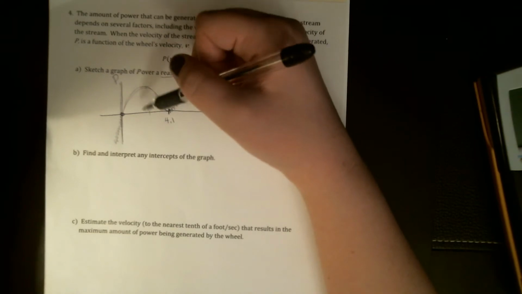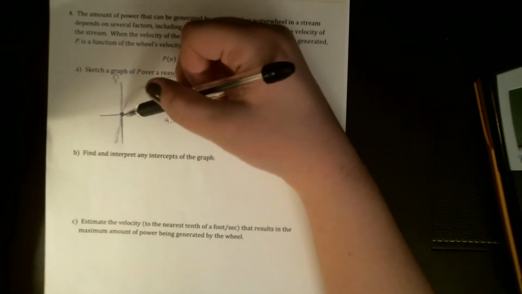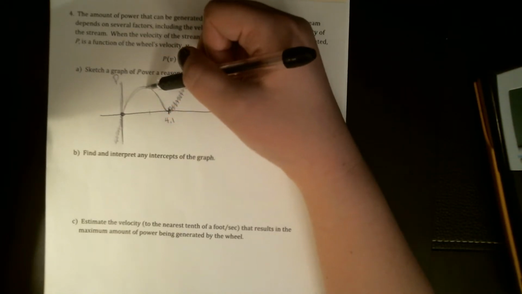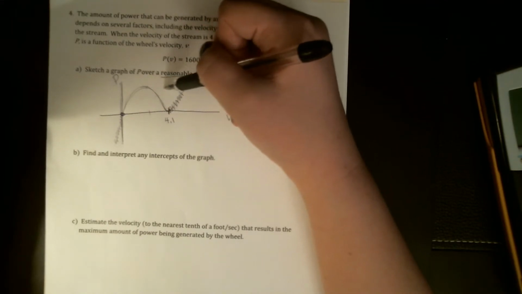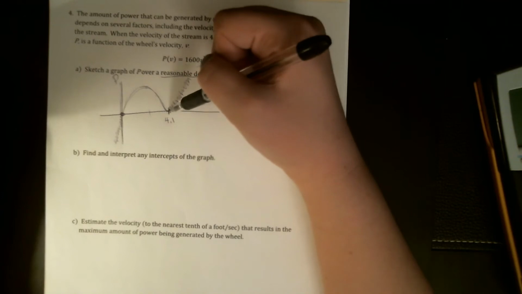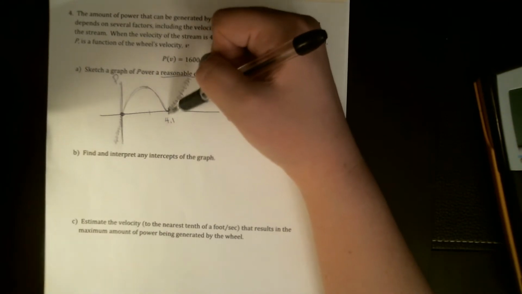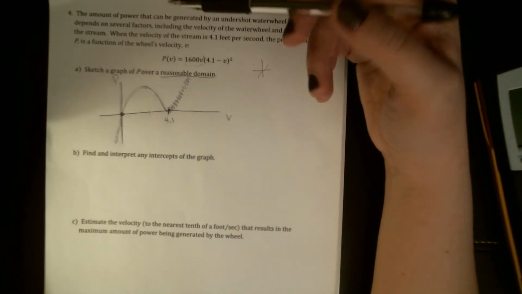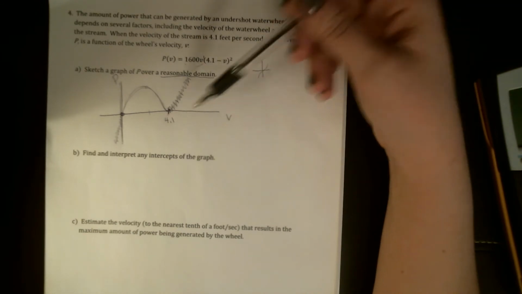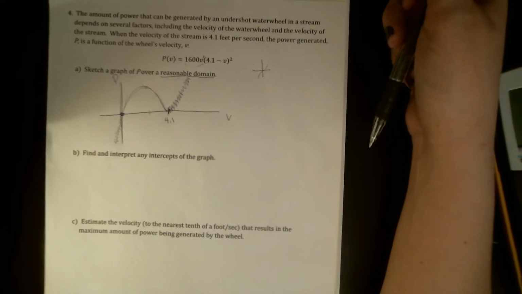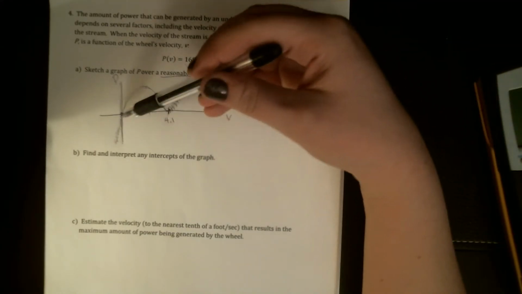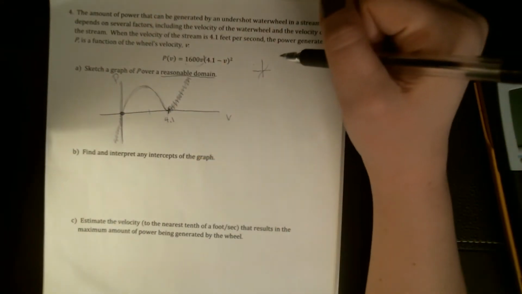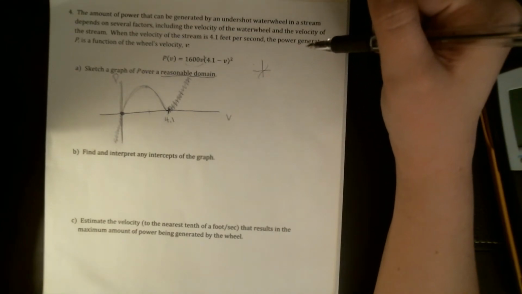Again, I think our best bet would be to estimate where the maximum is and cut it off. I'm thinking that as the wheel goes faster, it hits some point of maximum power, and then as it speeds up from there, you'd be getting less power. Getting more power doesn't seem to make sense, but I would take anything between the maximum and 4.1. Any of that would be fine. I don't need you to be experts on power or water wheels. If you think I might not get what you were thinking, just write me a little note about why you chose where you chose to cut it off. That's fine. You want to look for the really big glaring problems and make sure you leave those out. We'll get to figuring out where the maximum is in just a minute. I'm going to save it for part C.